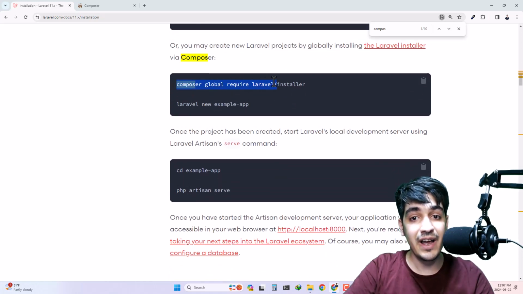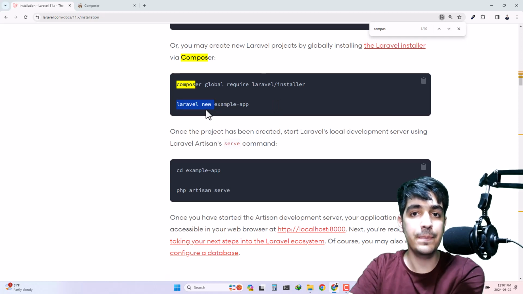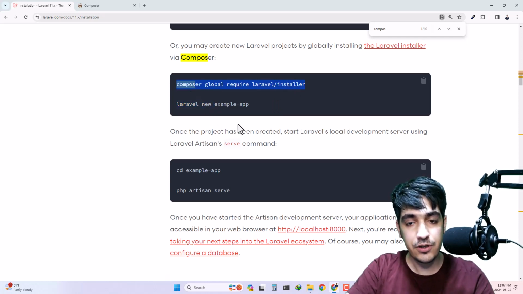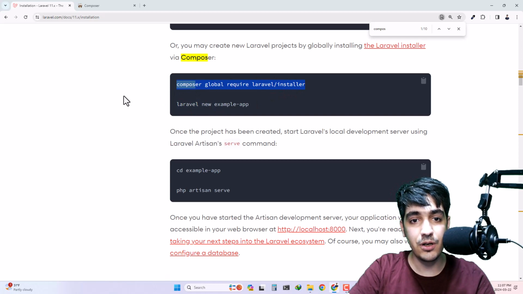You install the Laravel installer globally. After you install the Laravel installer globally, you have access to a laravel new command, which you can use in order to create new Laravel apps. First run this. I do not need to run this command because I've already installed the Laravel installer globally.